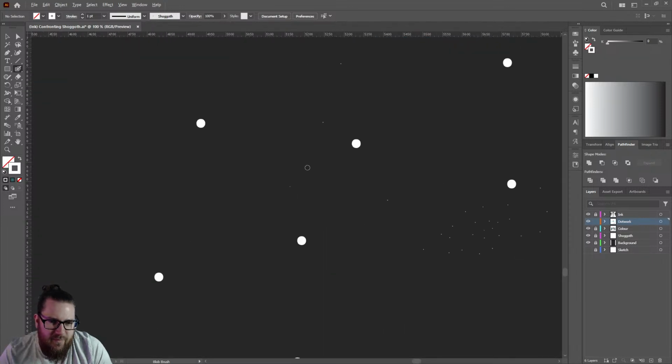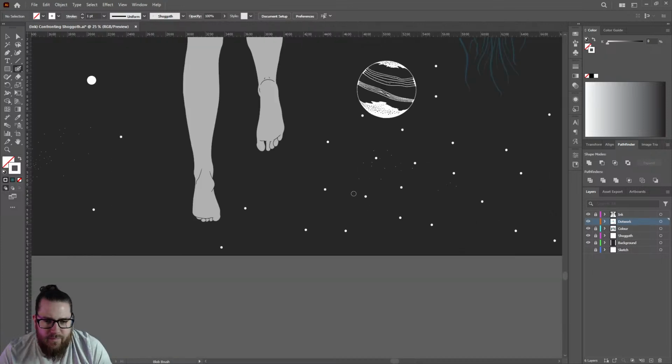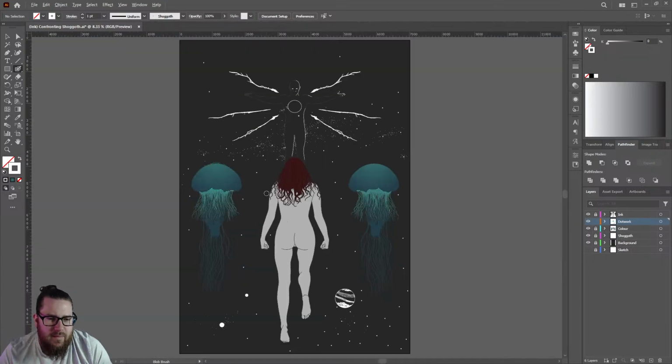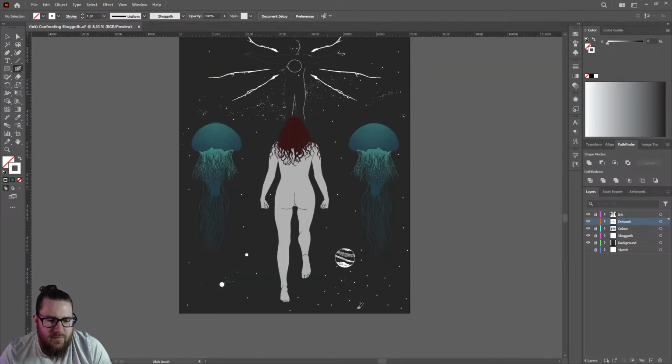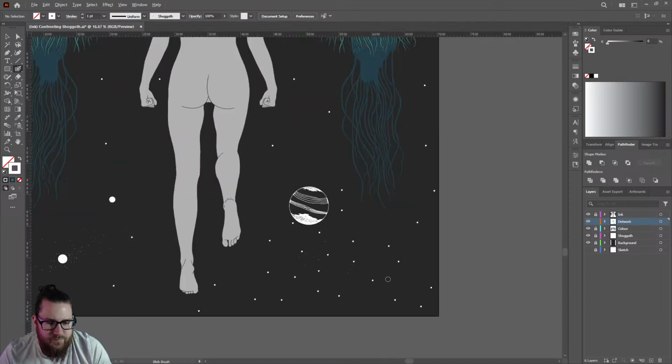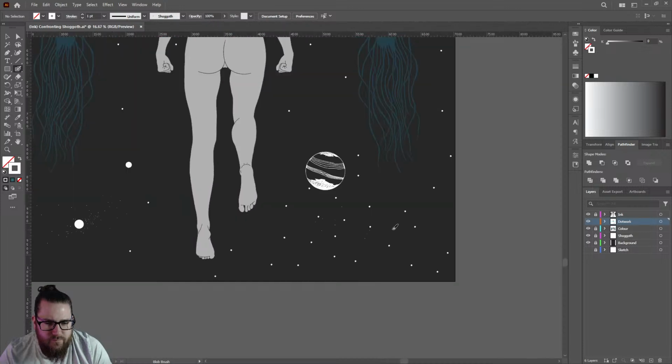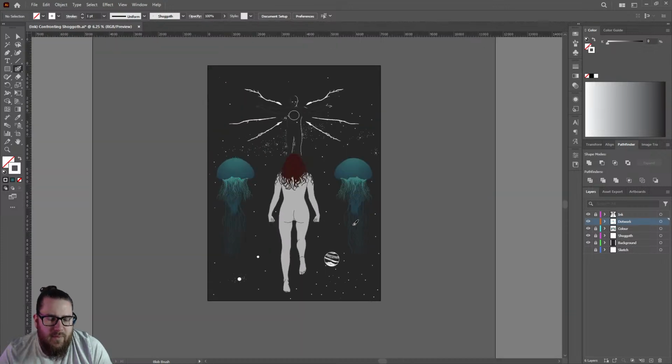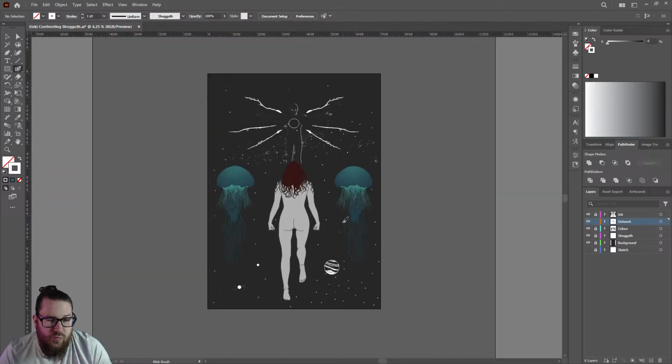Right, I was going to do a bit of a galaxy this side, wasn't I? So let's do that. Get some slightly bigger ones in. The galaxy is going to be across here and then also down here. I think somewhere we want a big planet as well. So here.